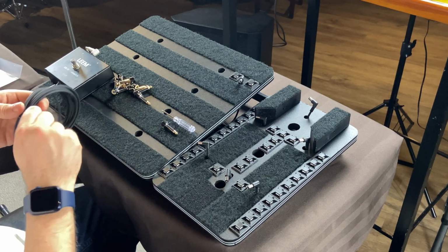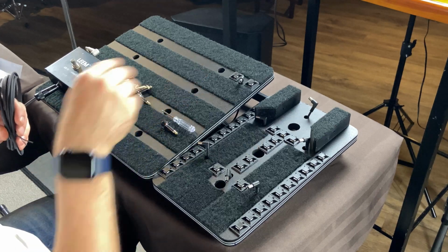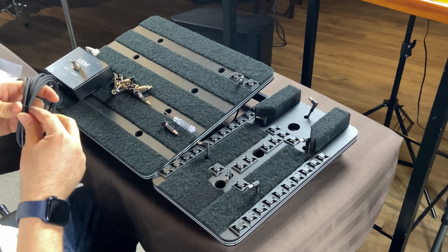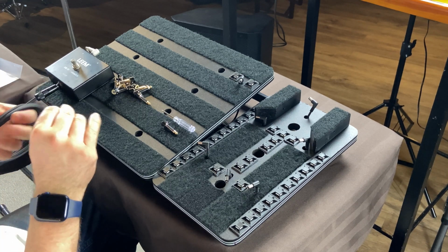There's 34 of them. I put the pedals all on there, and I made sure that space was available. So for all of my cable that I want to run, I want to have as many options of where to fasten it as possible.